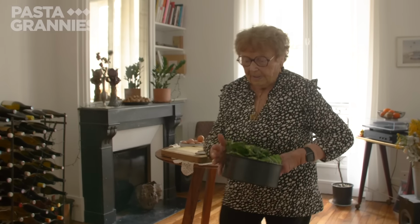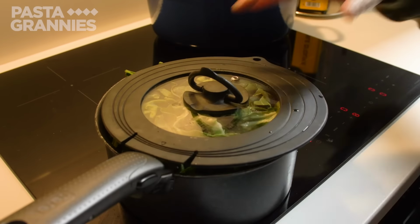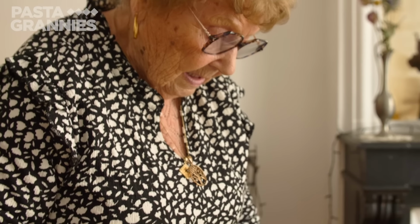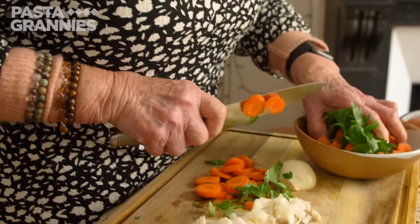This is her mother's recipe for tortelli. Lina starts by boiling some spinach and chard. Lina chops up a mixture of onion, carrot, celery and parsley.